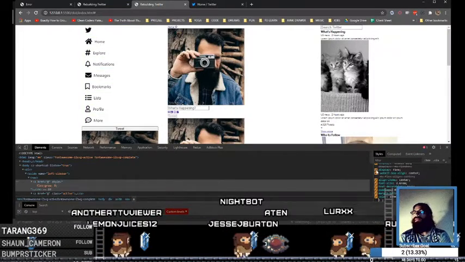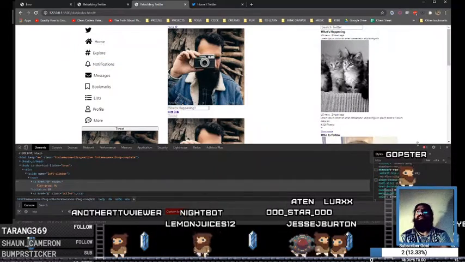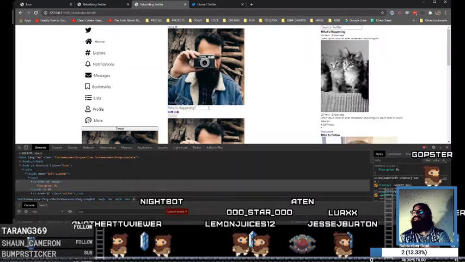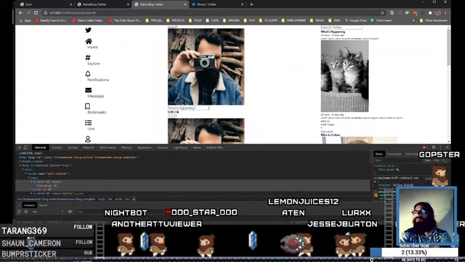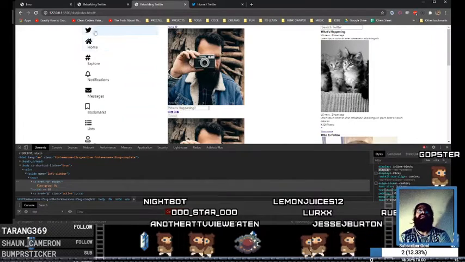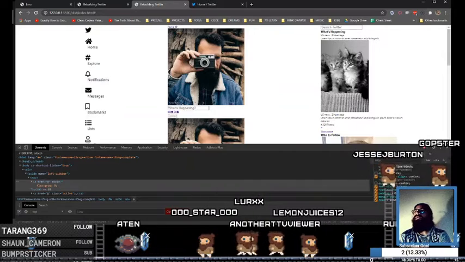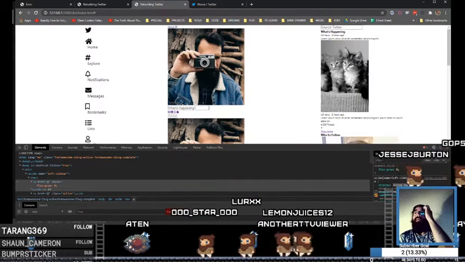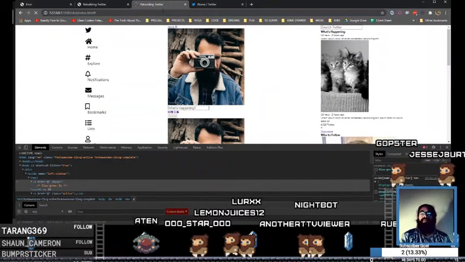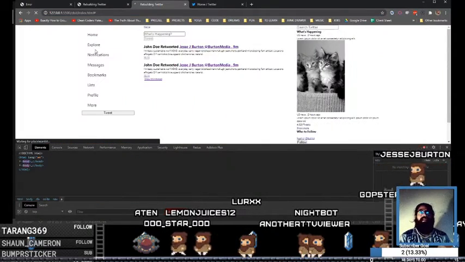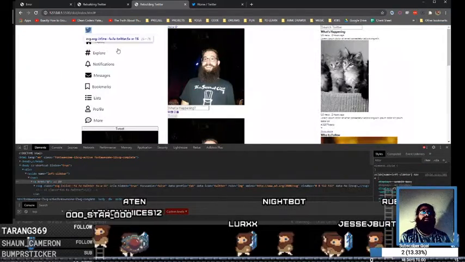So if I turn off flex, what happens then? Same thing, display inline block. Okay, so we will have to figure out how to make these not expand.